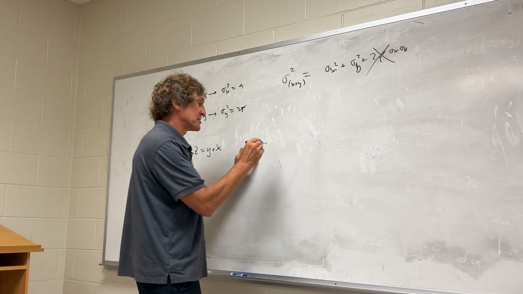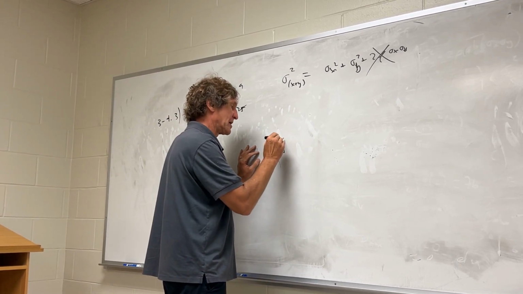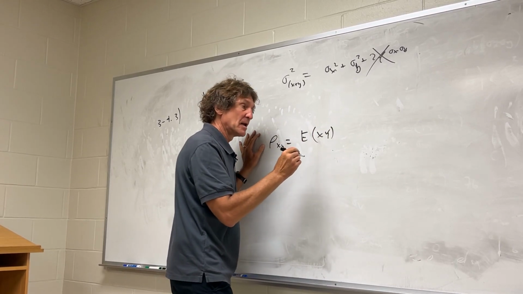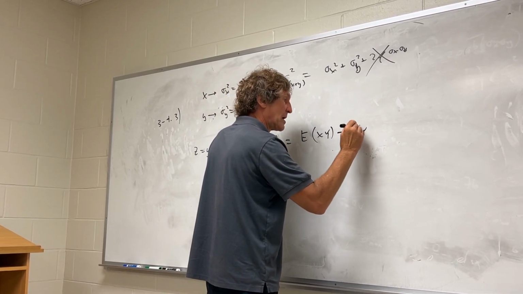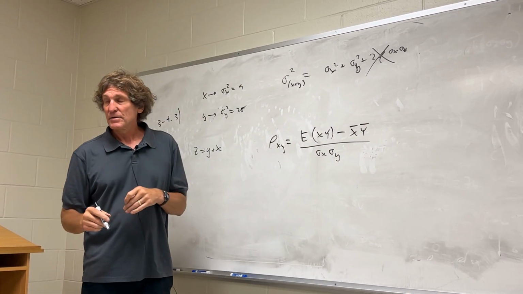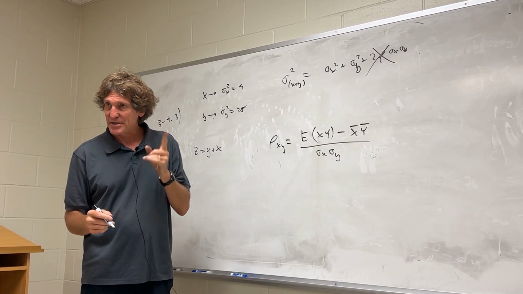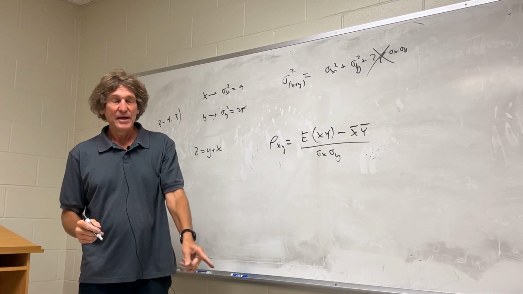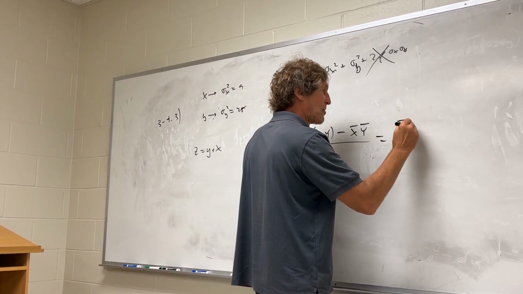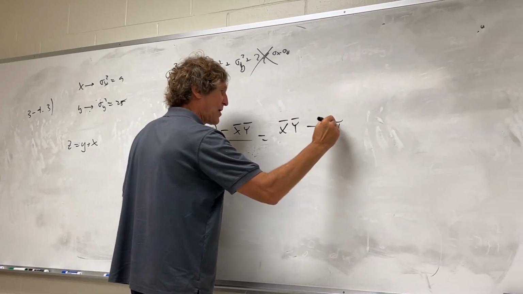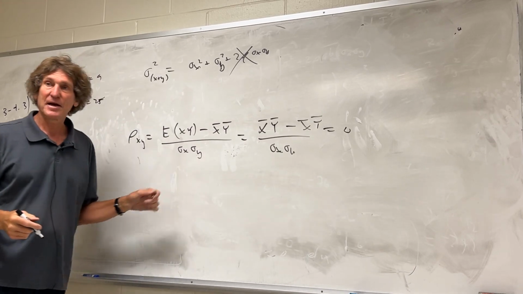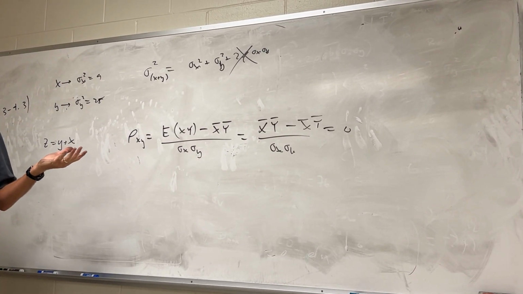Well, what is the definition of correlation coefficient of x, y? The definition says it's the expected value of xy minus x bar y bar over sigma x sigma y, correct? Just watch this, you'll see it. Now, these are statistically independent, right? It means this expected value of xy can be written as x bar y bar, minus x bar y bar over sigma x sigma y. It's by definition 0. Do you all see that? That's how you can prove it.